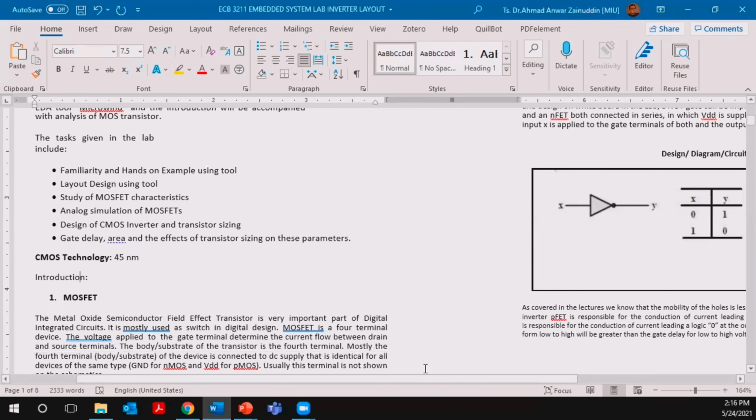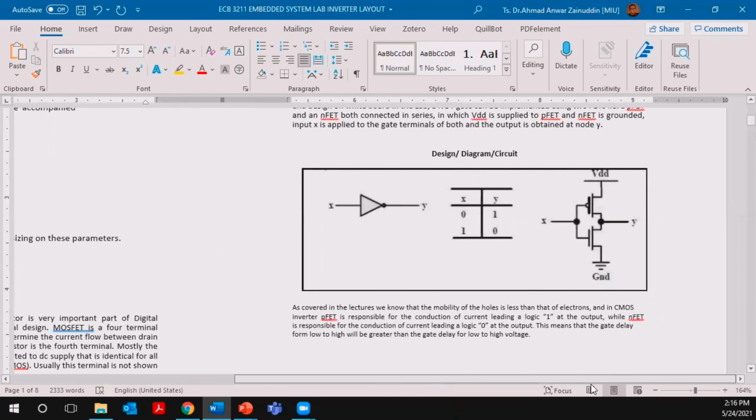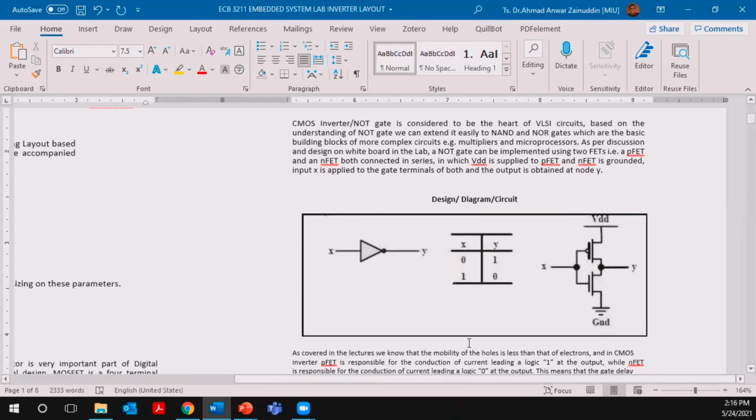Previously you have simulated this schematic diagram, the inverter, and you know what the circuit of the inverter, NAND and NOR is. Today we are going to run the layout.